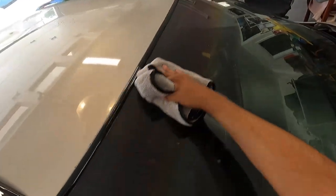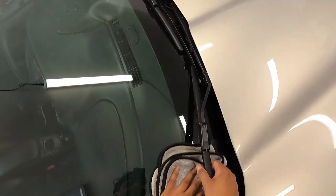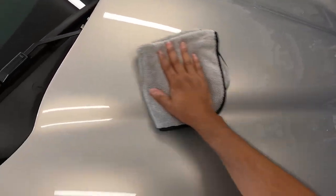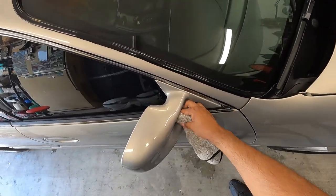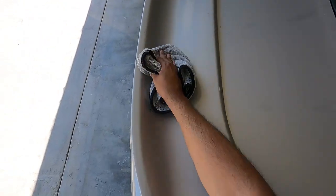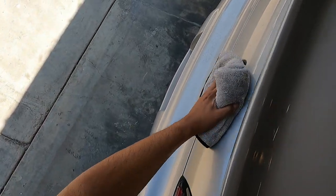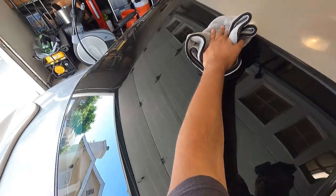You can get done pretty fast. If you become efficient doing your rinseless washing, you can knock this out quickly. Once you start doing it more often, you get faster and more efficient and start to see where you can speed up. Depending on how big your vehicle is, 20 to 30 minutes is a good amount of time to do a rinseless wash. You should save roughly about 30 minutes compared to a bucket wash. If I wasn't talking on camera and showing different methods, I could knock this out really fast.